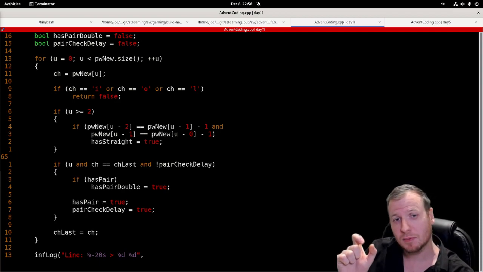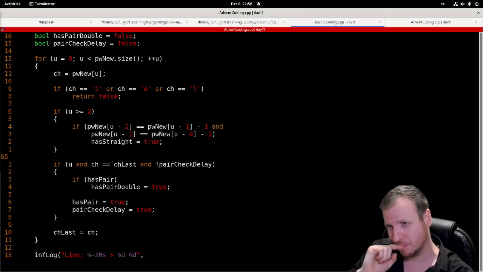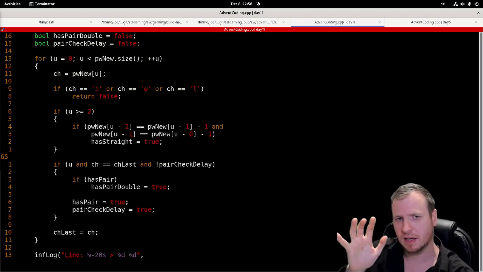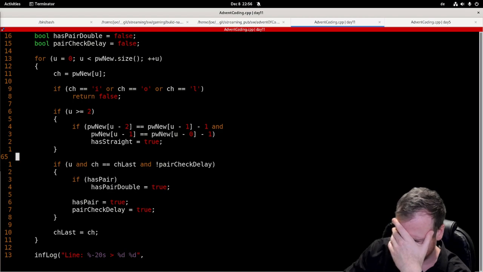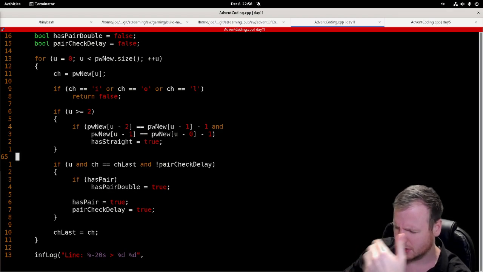But a quadruple A pair is allowed. So we cannot check if the character of the pair is different. So we actually have to delay. The next check is not allowed.